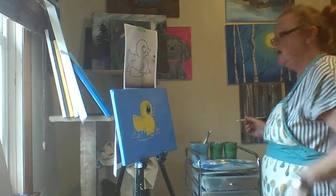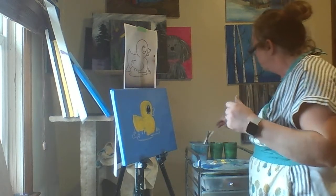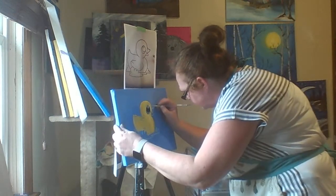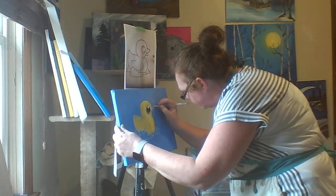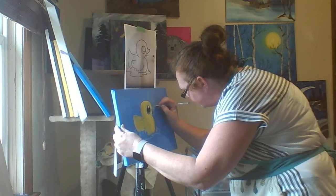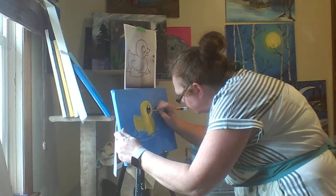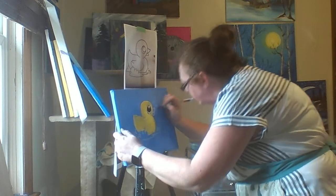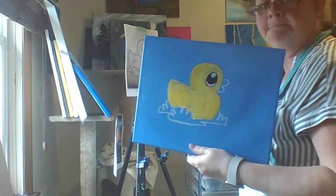Now what we're going to do, excuse me, is take out, rinse our detail brush off, and then fill in the white. Probably should have waited for the black to dry because I don't want to get any gray in there. Just like that. Okay, so we're going to take the white and paint in his eyes. His eyes white. Just like that.